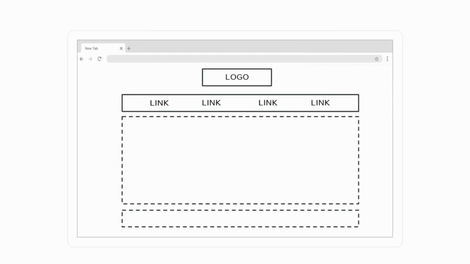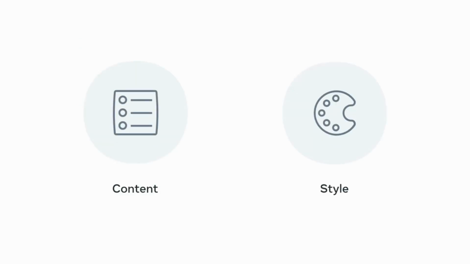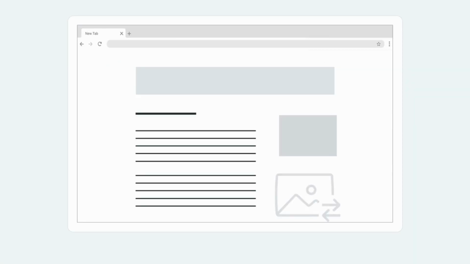CSS is a style sheet language that is used to describe the look and layout of a document written in HTML. While CSS is not a programming language, it does allow for some programming-like features such as variables and nested rules. And what it does is give you control over color, size, spacing, fonts, positioning, and more. One of the fundamental principles of CSS is the separation of content and style. That means you can change a web page's appearance without editing its underlying HTML.